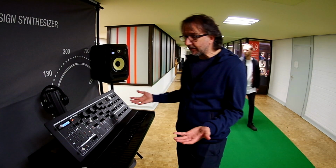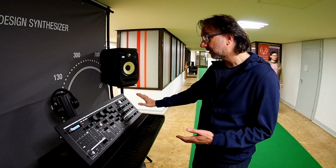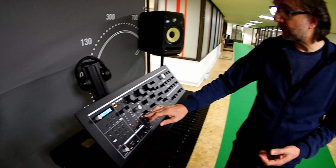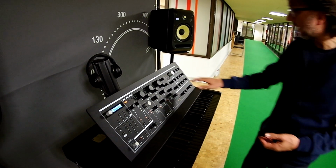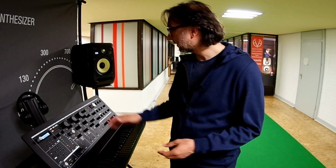Yeah, that's the story about the synthesizer. I wanted it to be kind of a design statement, rather than just a musical instrument. I find the user interface very inviting. It's a no-question user interface for somebody who's used to playing synthesizers. It reads from the left to the right. We have 3 oscillators. In oscillator 1, we have wavetables, and we can use sample material. We have ultra-fast envelopes, and we have a very nice filter. Waldorf is known for their great filter technology, so it's in there.